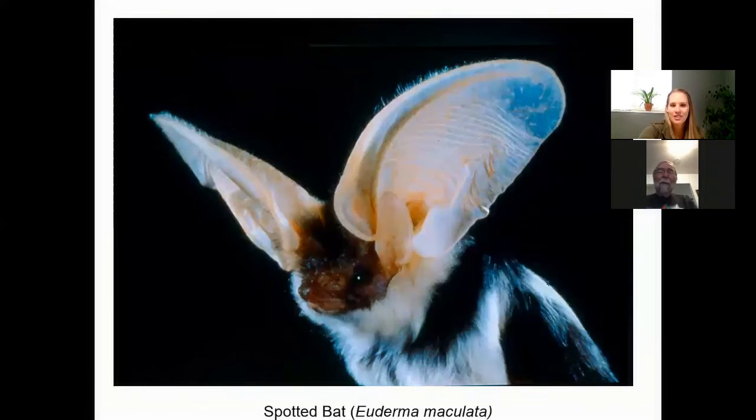This one is a species still on the endangered list in Utah — the spotted bat. We never caught them on the oil shale tracks, but they were found just north of us on Dinosaur National Monument. They're pretty much a riparian species, living along the rivers and creeks. Interestingly, you can actually hear these — it's like a wire stretched real tight that somebody hits with metal, almost like a twang, like a guitar string. They send out that sound to go after moths — they're almost strictly a moth-eating bat.